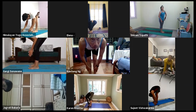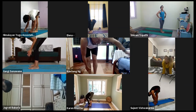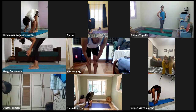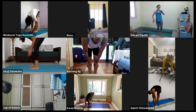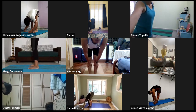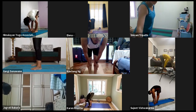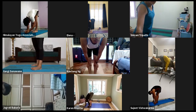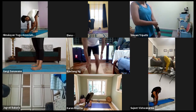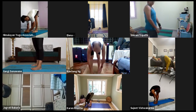Just let your hands become heavier. Let your head become heavier. And just keep hanging into your pelvic girdle. Feel like you do not have weight on your spine. Your body weight is going to get shifted on your feet only. Just release your hand down. Keep your leg straight. Bend forward.